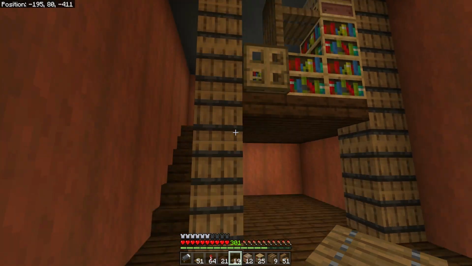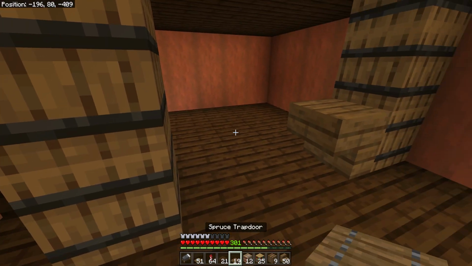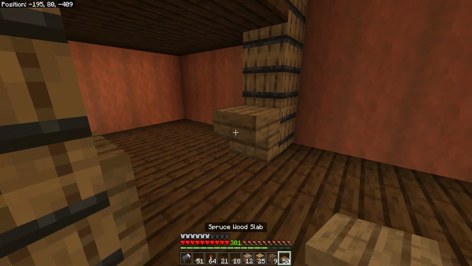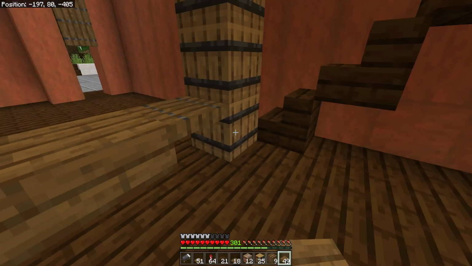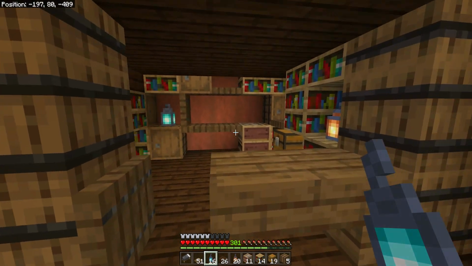So down here, I think this section here is going to work quite well as a counter. So maybe if we do something like that and have that as the flat bit that goes down. And do we have any slabs? We do. Marvellous. Okay, so that'll be the payment counter. That'll work a treat. Let's just try and get this looking a little bit nicer around here as well, shall we? Excellent. I think that'll work quite well.